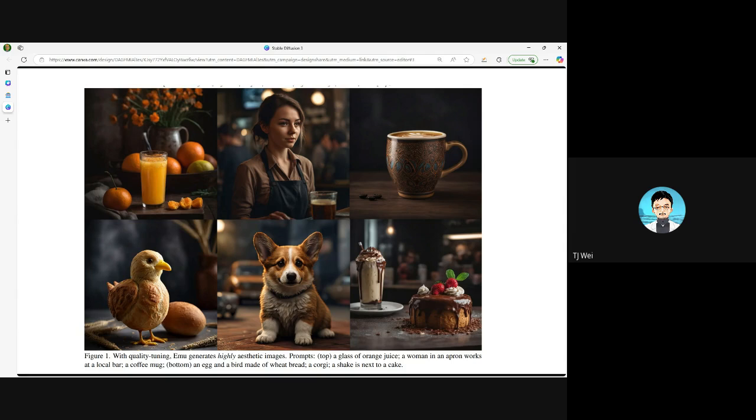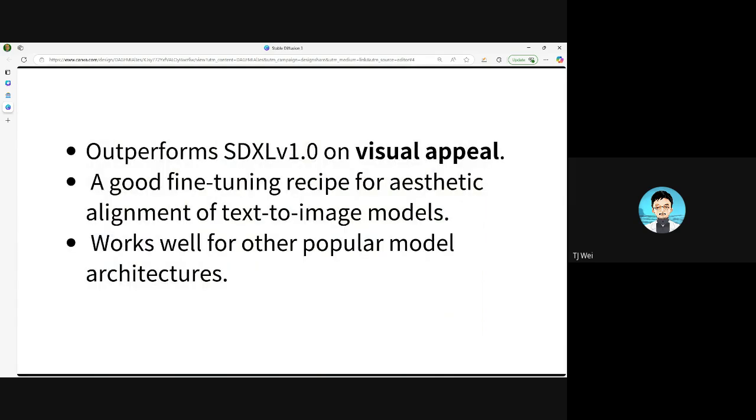So you can definitely see it from the examples here. It outperforms SDXL on visual appeal. You can see that it is focusing on visual appeal. It is not focusing on fidelities or varieties or different styles, it is more focusing on visual appeal.